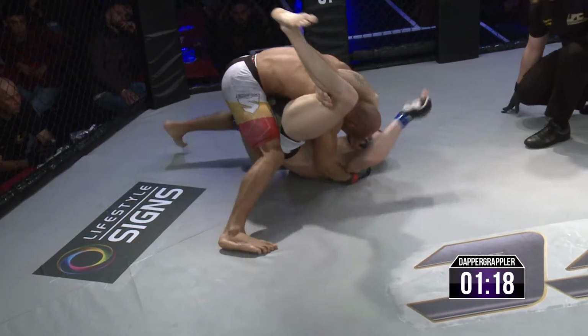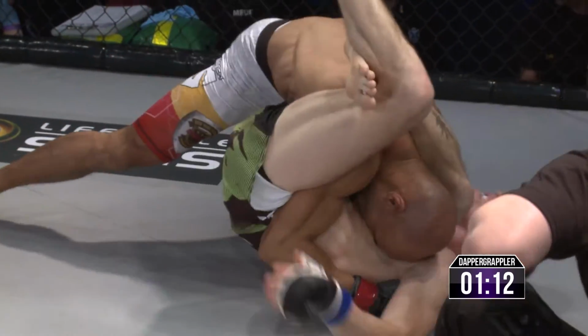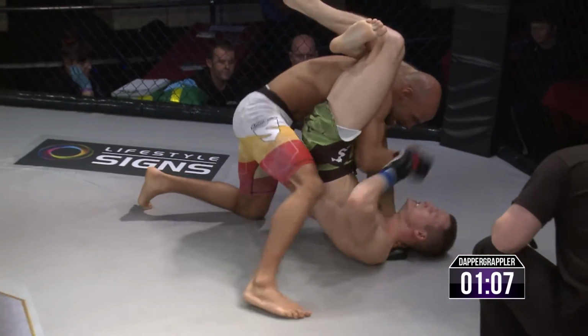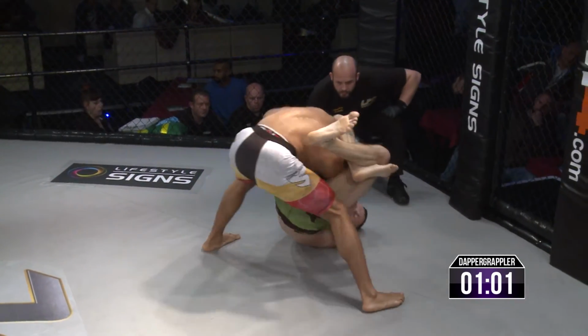He's got it, Chris. Now he's got to work the posture and obtain the pressure. He's got to switch his hips now. See, he'll look round, he'll look to overhook, underhook the leg and switch his hips round. It's possible to finish with the arm there, Chris. But if he could pass it across the face, it's more beneficial. You can't snooze on the ground game of a BJJ fighter like this.